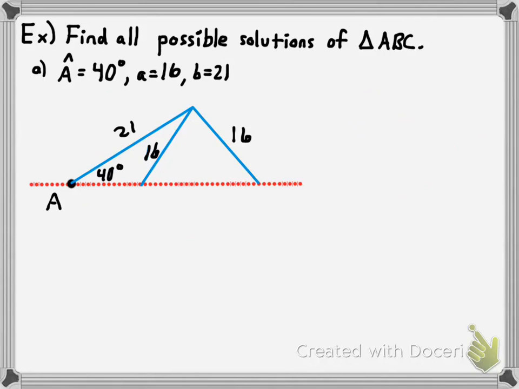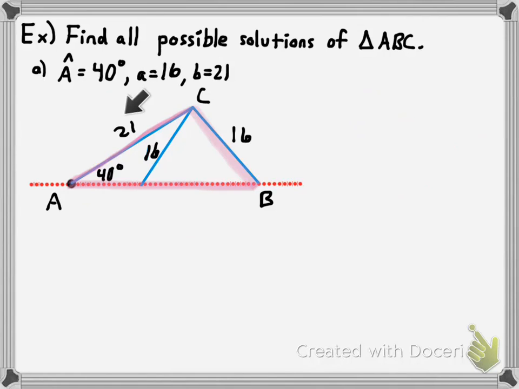Now I'm going to do a little bit of highlighting. Let's look at the larger triangle first. And let me do some more labeling of vertices here. If we're saying that this is side b, then that means that this could be angle B in that larger triangle that I've highlighted. Okay? And then that would mean that this is C. Now, ignore this 16 right here if you can. We're just looking at the triangle that I highlighted. And I want to know what measurement would you be able to find next? Well, you know one angle and opposite side length. And then you know another side.